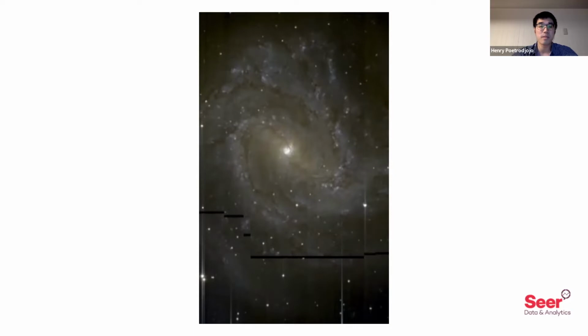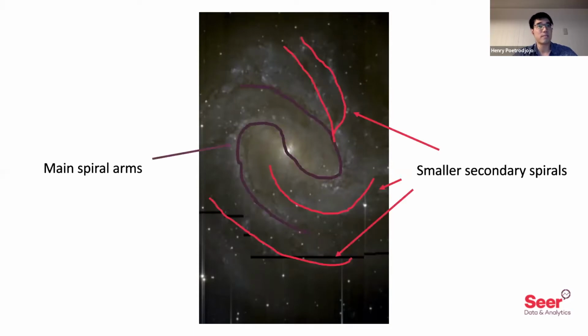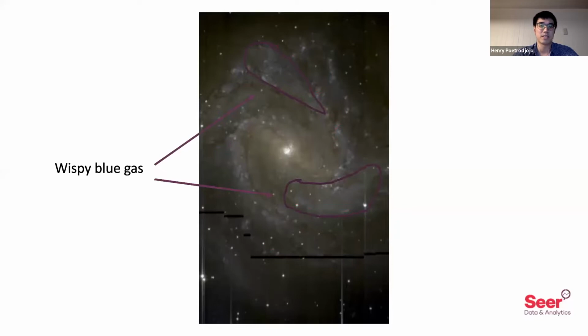Probably not, right? So just for reference, here are the 2 main spiral arms, which form the majority of the structure. And here are the smaller secondary arms. And here are the clouds of wispy blue gas, which form the stellar nurseries of the galaxy. Now, if I asked an astronomer where the spiral arms are and where the gas reservoirs were, I wouldn't need to annotate anything because they have so much prior knowledge. They've seen this image 1,000 times. But for people that don't have that background, there's no chance that you could spot these things easily.